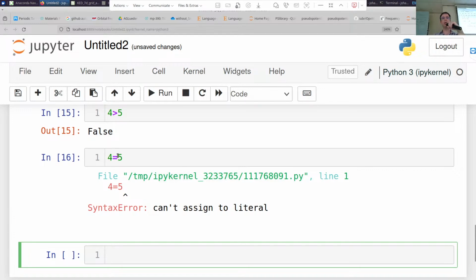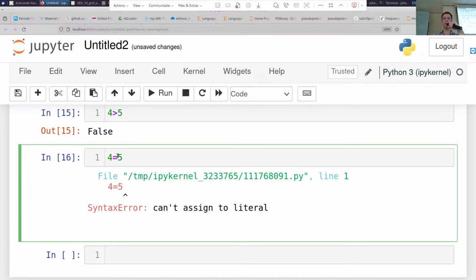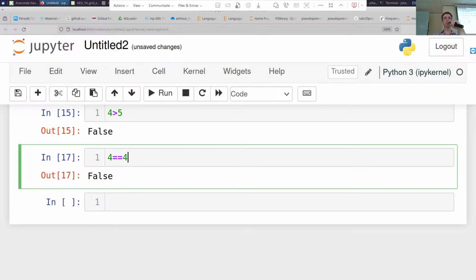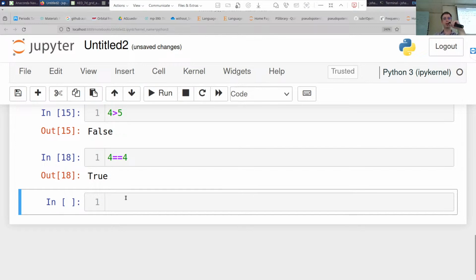So what we need to do is to check if 4 equals 5. We use 2 equal signs, right? Equal, equal. And then we get false because 4 is not equal to 5. We can check, is 4 equal 4? That is true. And we can check, is a1 equal to 2 to the power of 30? So this is also true. So far, so good? You got all that?